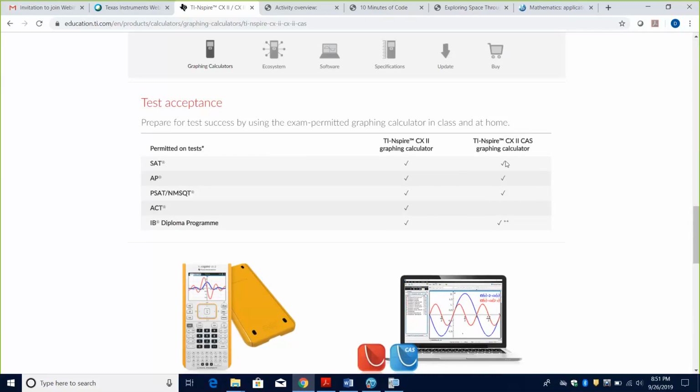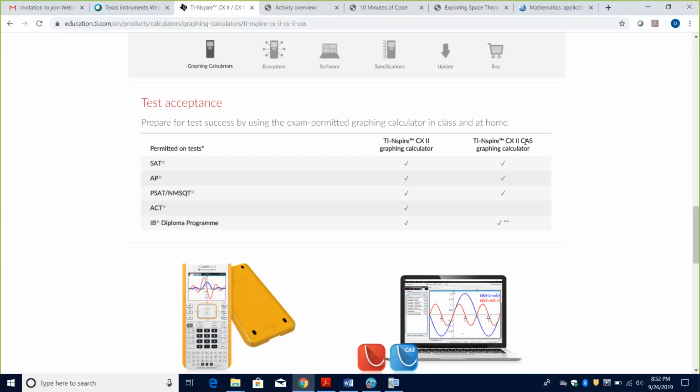When you go into the menu screen, for the settings screen, you can actually disable the CAS capabilities. So when my new head of school asked me what kind of calculators I wanted for my room, I said I want the CAS version, because not only am I teaching AP Calculus classes, I'm also going to be teaching IB classes.